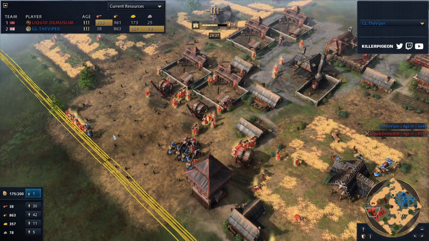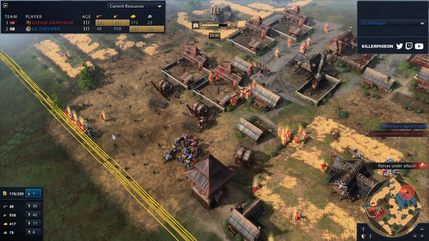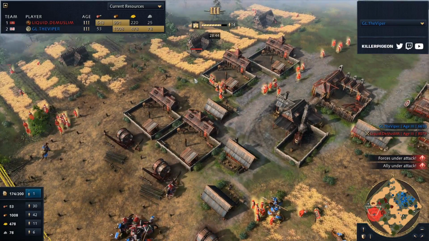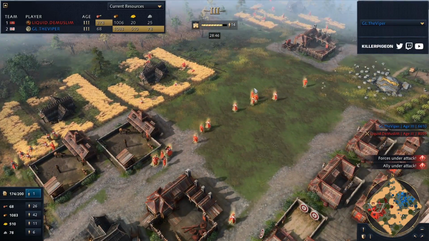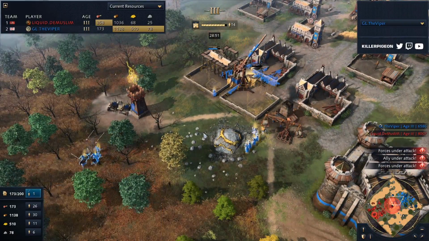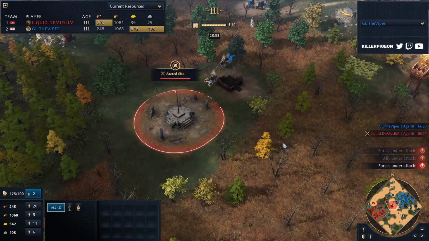Horsemen. DeMusliM has finally realized what they're doing here. We'll look to address them. Not really much value found there. Most of the villagers got away, limping away on next to no health. But overall, things looking good for Viper.